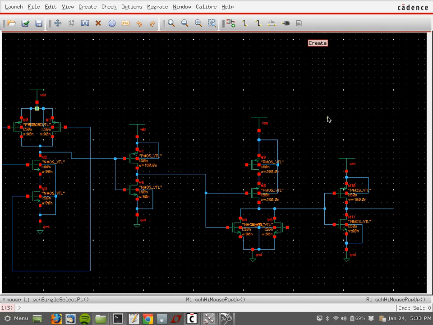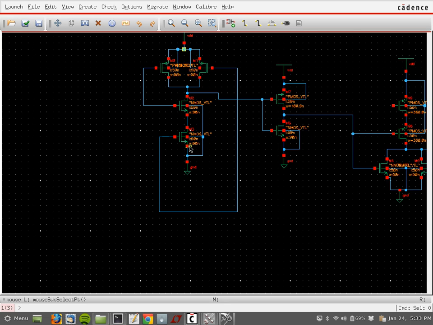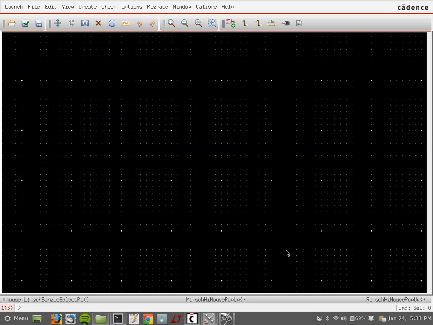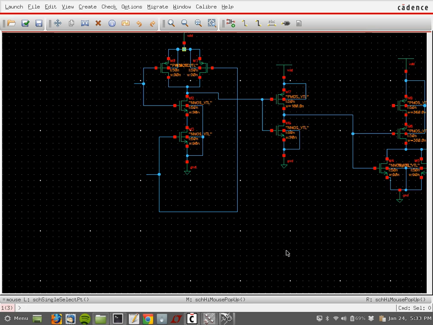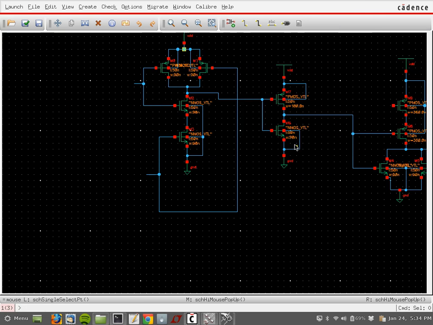Okay, so we're almost ready. What do we still have to do? Inputs, outputs, right? For these, we use something called pins. So we have to place pins. To place a pin, you can either press P on the keyboard or click on create a pin here.